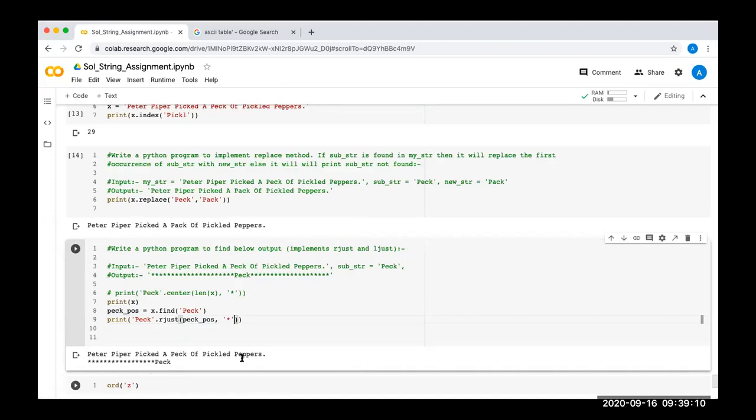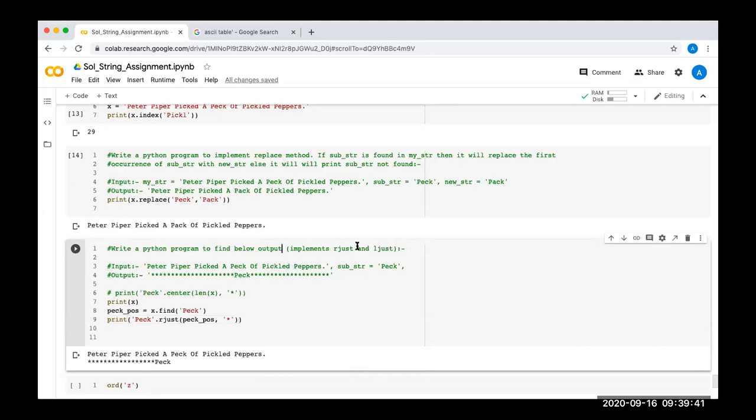Now after this we will be concatenating it. Or just both will not work together.